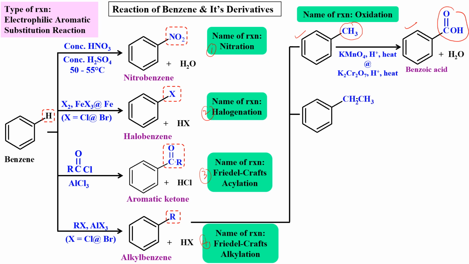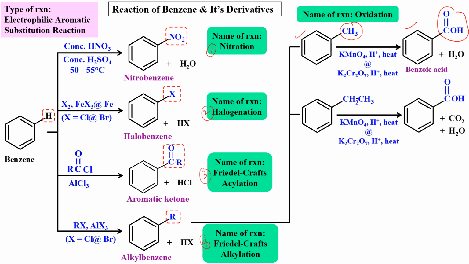In the second example, ethylbenzene reacts with strong oxidizing agents. It will also produce benzoic acid, carbon dioxide and water. As you can see here, the ethyl group will be converted to COOH. For the first example, we have 3 benzylic hydrogens. For the second example, you have 2 benzylic hydrogens. For the second example, you have a byproduct, carbon dioxide. Why? Because the side chain has more than 1 carbon.